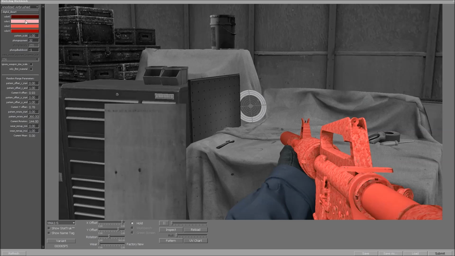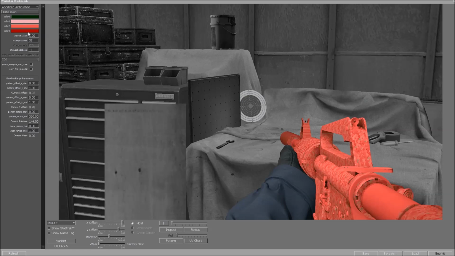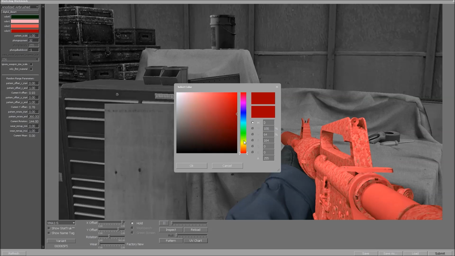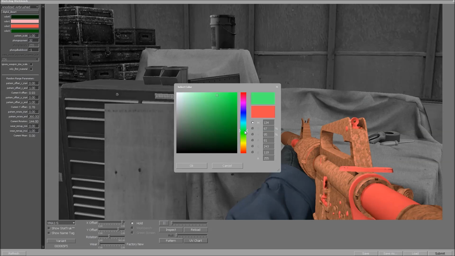So let's see if we can get a digital green camo out of this. So we get green, dark green, lighter green, lighter green, and then the almost white green.